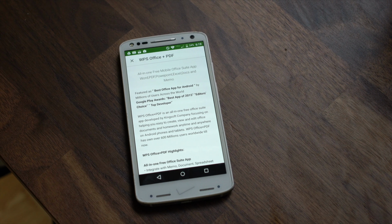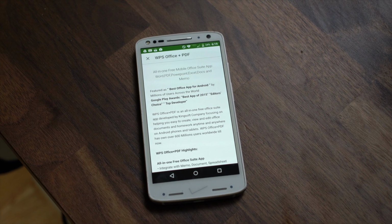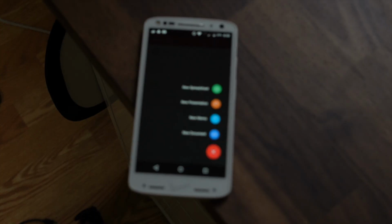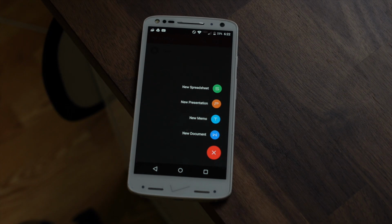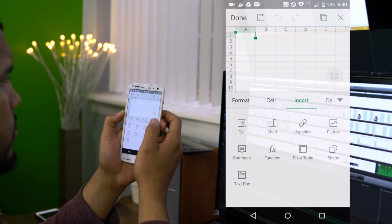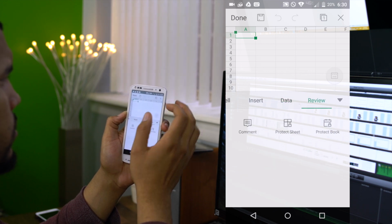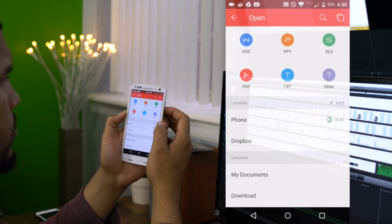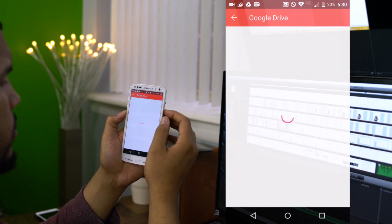Now, beyond that, there is a mobile version as well for Android and iOS. Now, the Android version is very light, only at 25 megabytes, and it lets you access your documents wherever they're stored at, whether it's Drive, Dropbox, Evernote, or just a classic FTP, you can get to it. You can also share documents via Wi-Fi, NFC, or DLNA, and it's also compatible with Bluetooth or USB keyboards, and it does support wireless printing. And it does work with Google Play for Work as well with the advanced administrative tools.